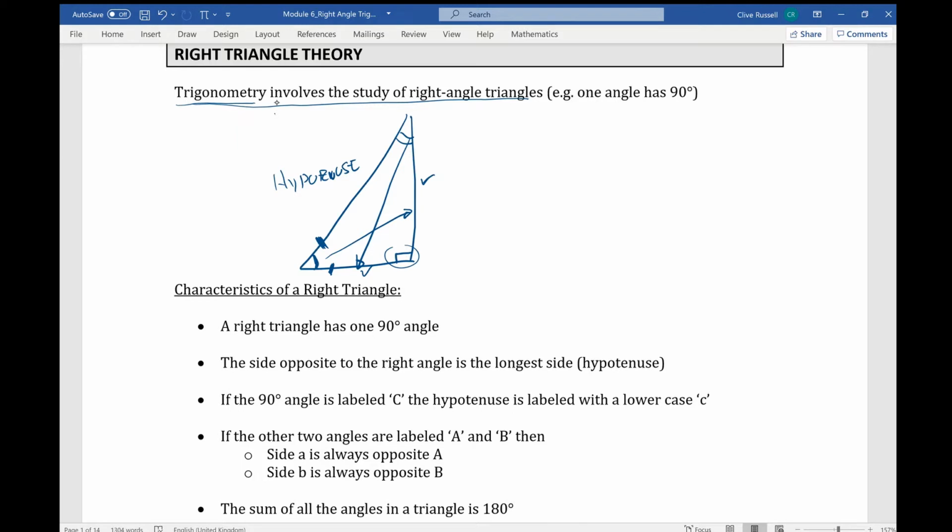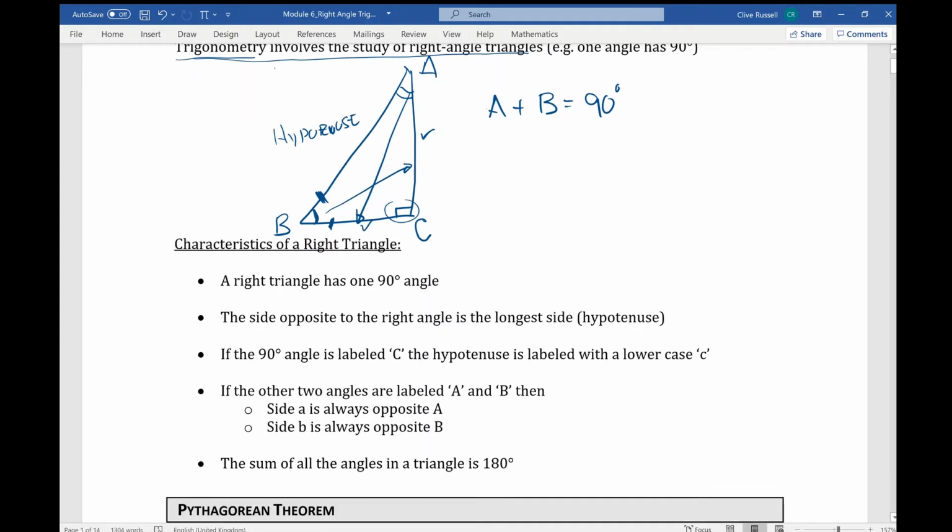Now let's label the triangles. Normally for a right triangle, you label the right angle uppercase C or something. Very common. Not always, but it's common. We label the other angles arbitrarily A and B. So angle C is 90 degrees. Angle A and B are less than 90. Now, as we said at the introduction, the sum angle theorem means that A plus B plus C is 180. But because C is 90, you have A plus B that must be 90 degrees also.